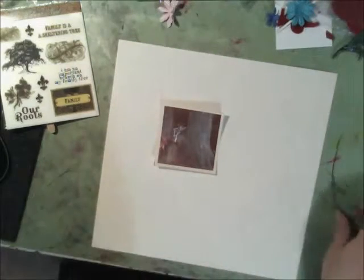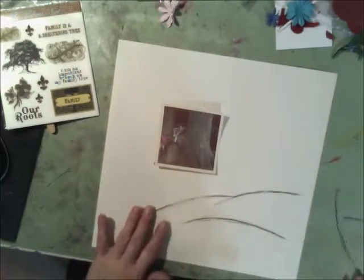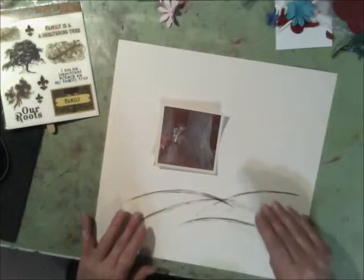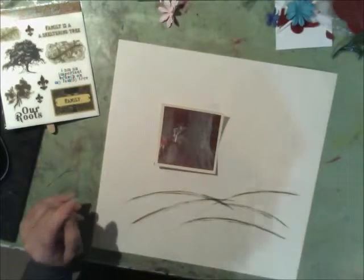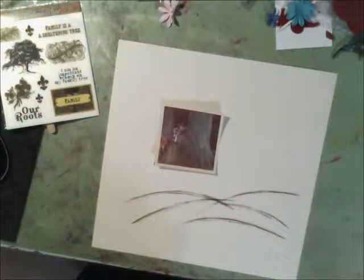I don't know. Anyway, earlier today I cut some transparencies. And these were just scraps sitting on my desk. And I really liked them. I just really like where I could go with them. So I am going to try and just, before your eyes, put together a layout. And so, let's get started.